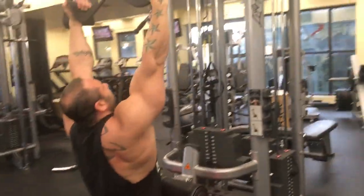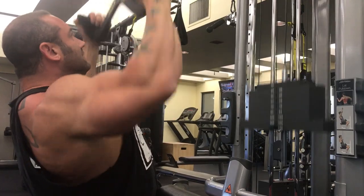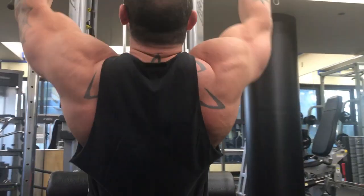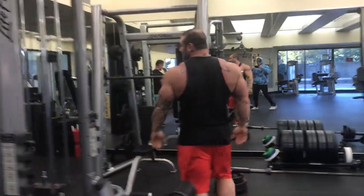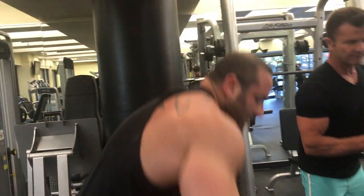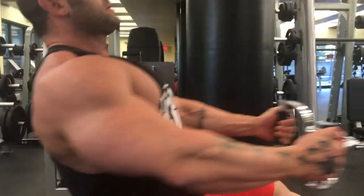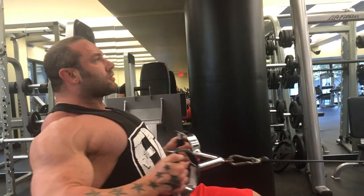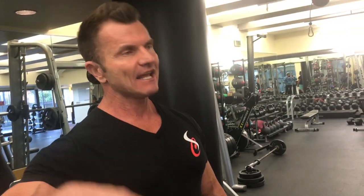So next we're gonna do two back exercises for you guys. We're gonna do a lat pulldown and a seated cable row back and forth. All right, Alan. Lat pulldown, seated cable row, complete, 45 to 60 seconds, and then you go right back at it.